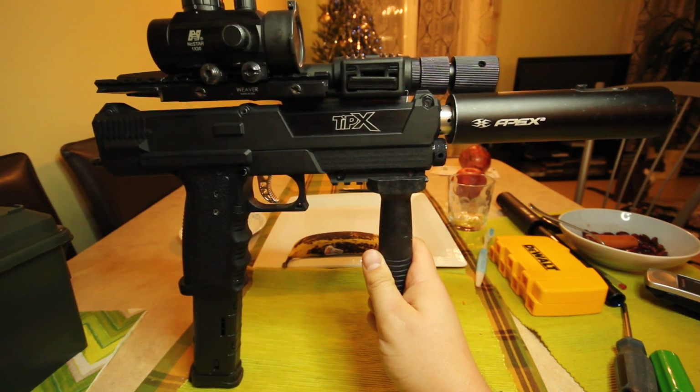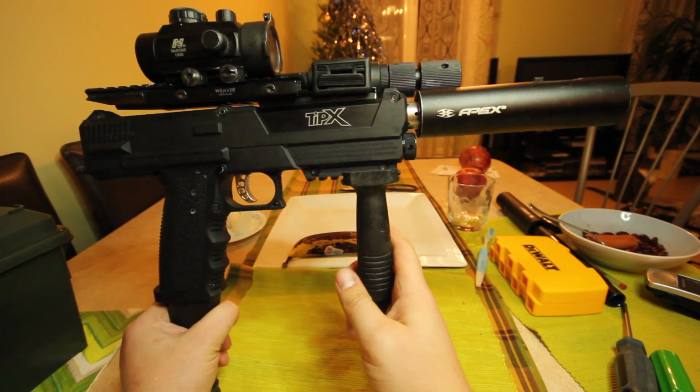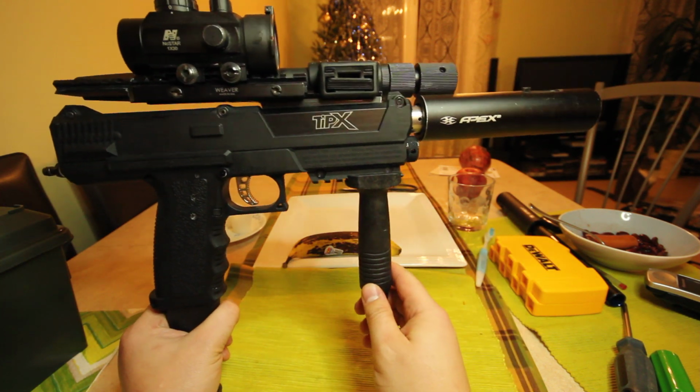Hi guys, today I'm going to show you my TIPX setup for woodsball. So we'll start with the basic mods.